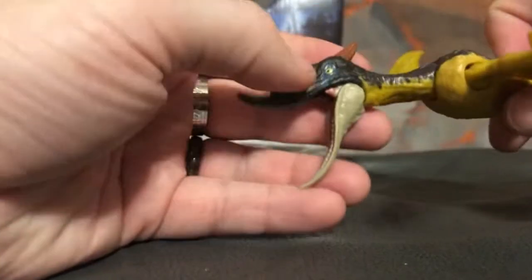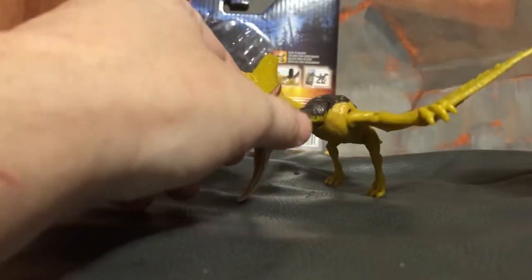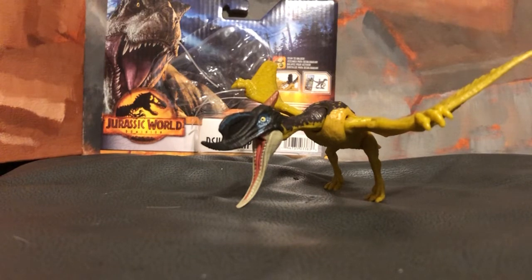These are actually really good for kids and even adults — you can have these go with any set. I highly recommend it. If you get a chance, check out Amazon for availability, or check other places as well. Overall, a very cool action figure dinosaur — or as we call them, dragons. Drag your butt to your nearest store or hop on Amazon and get one for yourself and your kids. Have a good one, guys!